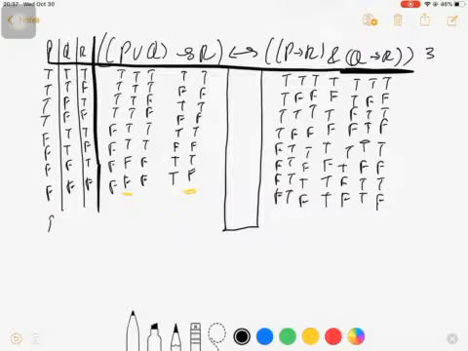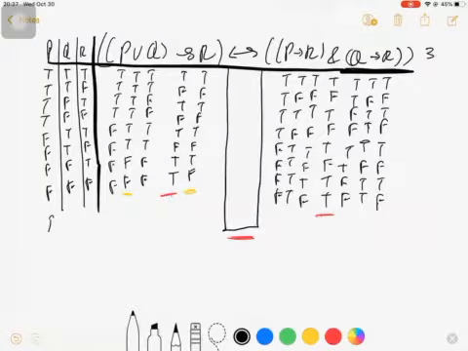T and T, true. Now when we're solving for the main operator, we're going to be looking at this column and this column. And since it's a double arrow, a biconditional, what we need to see is that both of the pieces match in order for it to be true. So let's take a look.